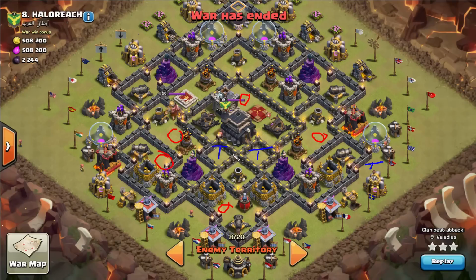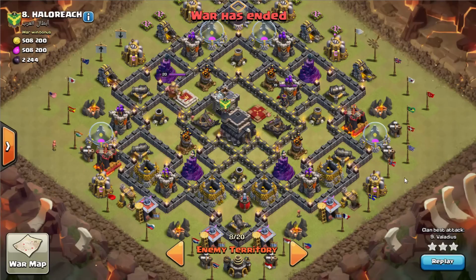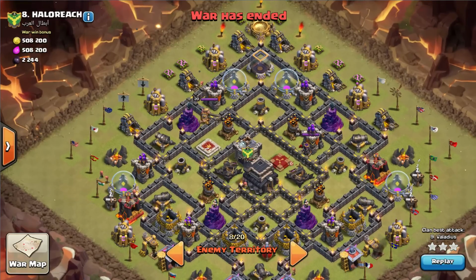Any of those places were possibilities. I was pretty confident there was going to be Teslas right in here. So that was my plan. Expecting a Tesla here, for the CC pull I was going to send a single giant in, and if a Tesla didn't pop, that wasn't going to be a problem at all. Then I was going to follow it up with 2 hogs on top of the wizard tower.